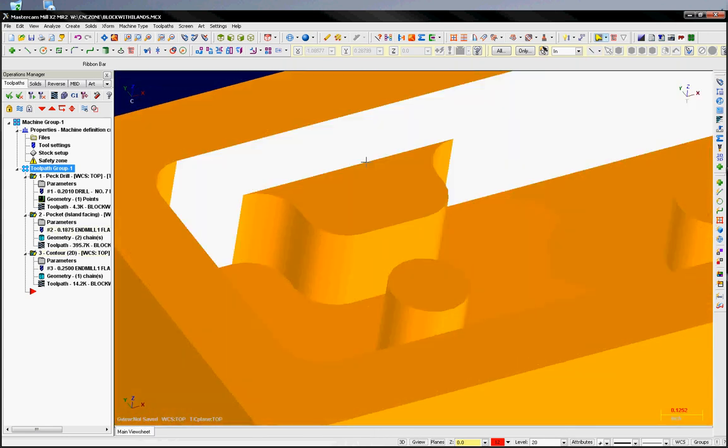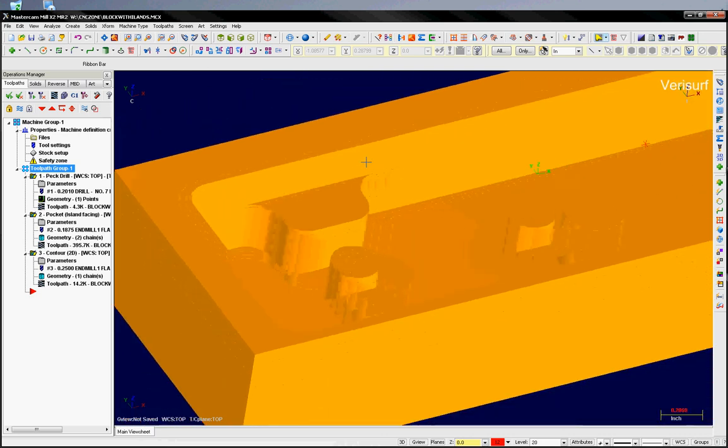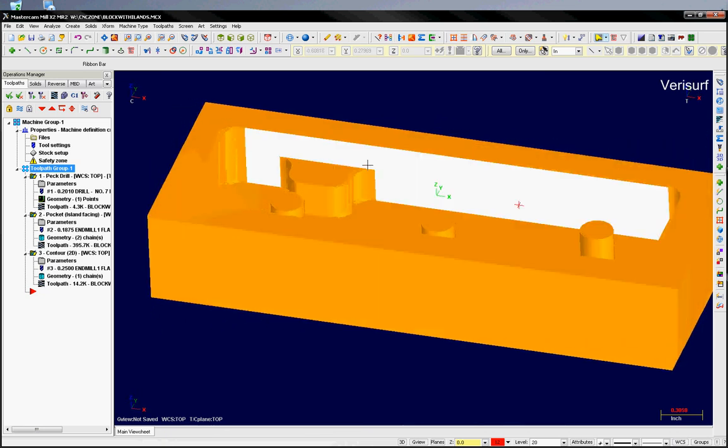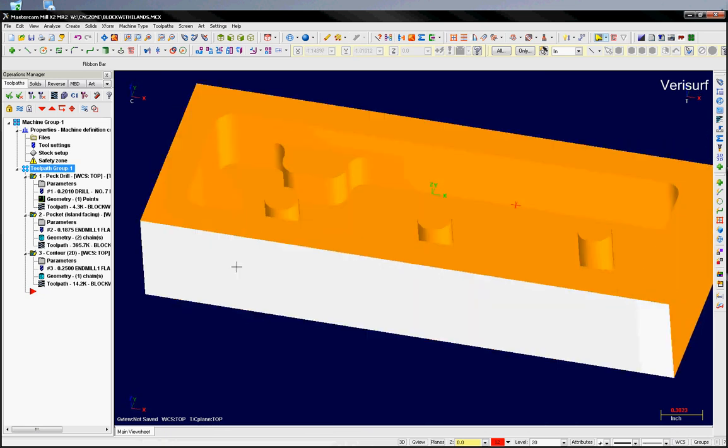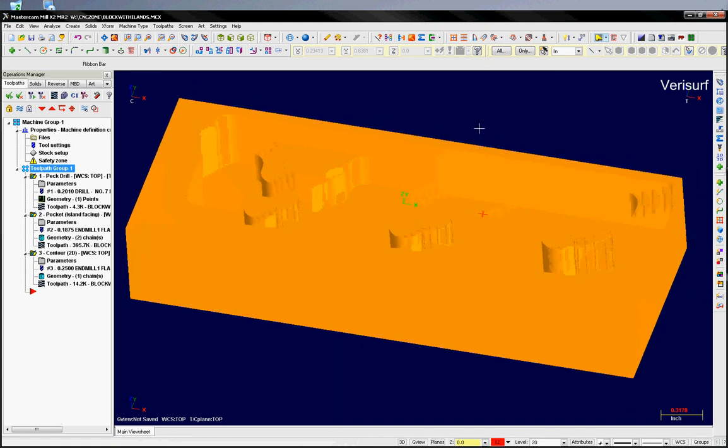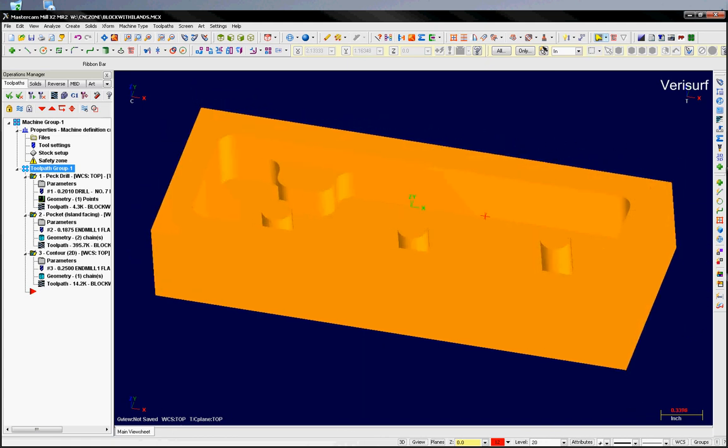Because it is up against a wall, it doesn't see it as an island, it sees it as another pocket. If it was separated from the wall, it would see it differently in this case. So, see how this works for you? I hope that answers a few of your questions.